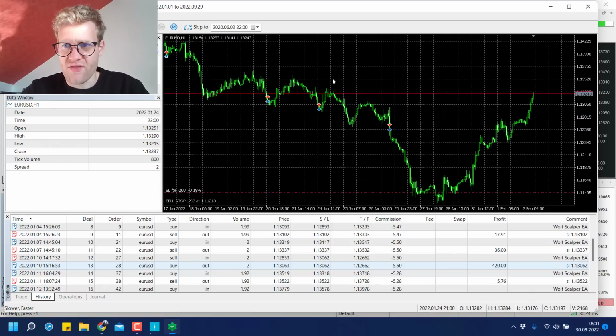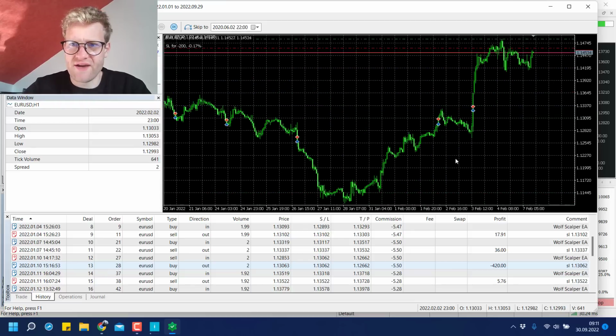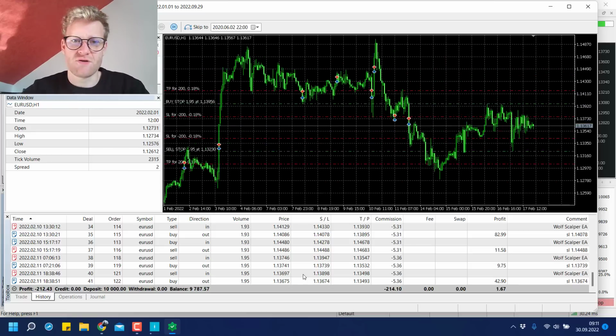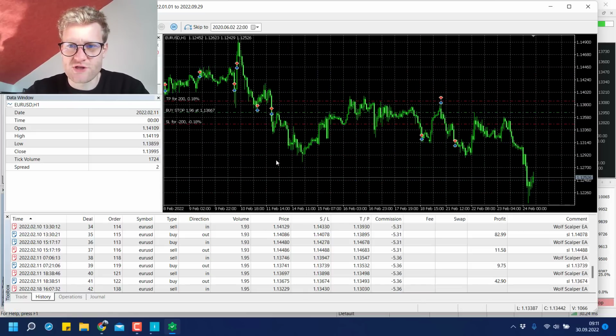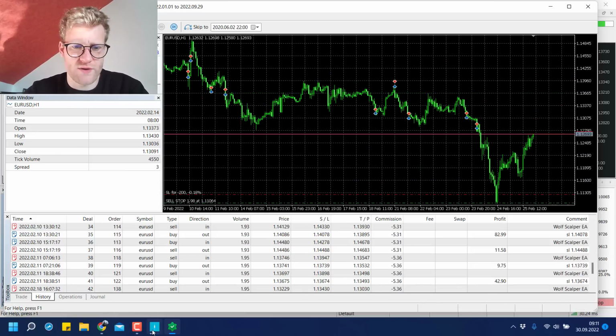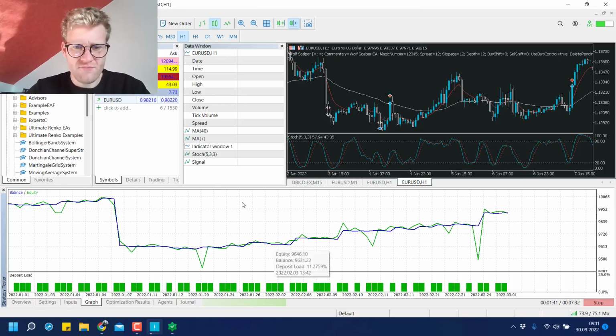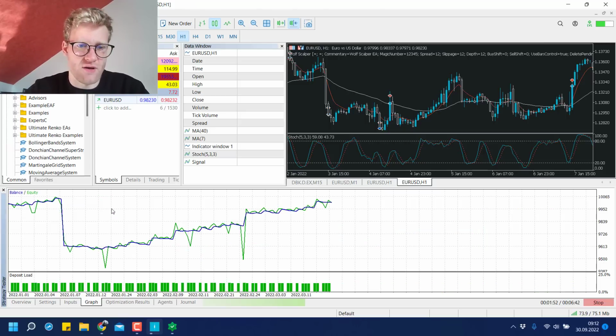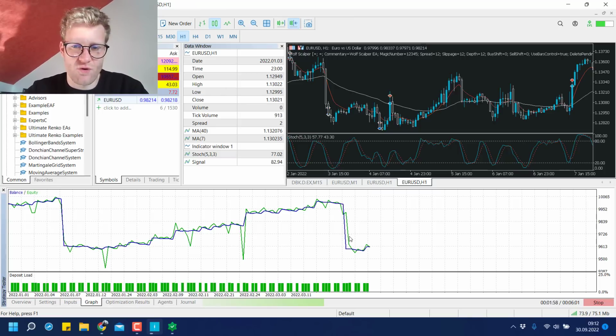But of course, the probability for the event where we really hit the initial stop loss is not that big, because we have this super aggressive trailing stop, which will pretty much take care of the trades mostly. So what we can see here is that one stop loss hit has a big impact on the whole profitability of the program. And there we see this event one more time.